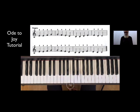So the first thing to do is to find where to place your hand on the keyboard. To do that, find the 2 black keys in the middle, put your second and third finger on them, and then place your thumb on the white key to the left of the second finger. And just drag your second and third fingers to the white keys. Okay, so you end up having 1, 2, 3, 4, 5.